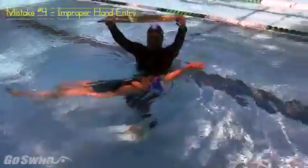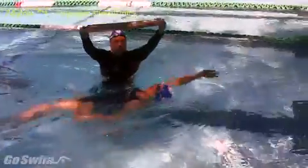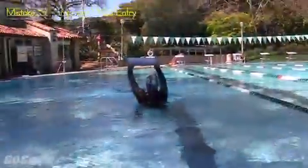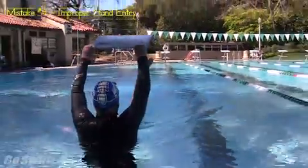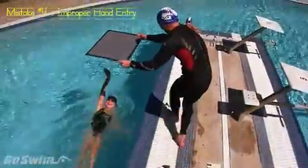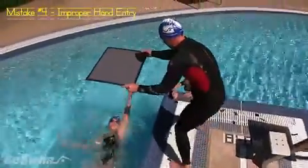Hold a mirror over the swimmer to give them immediate visual feedback. Use a small mirror when teaching in the water so they can see where their hands enter. Or, hold a mirror over them as they swim alongside a wall.